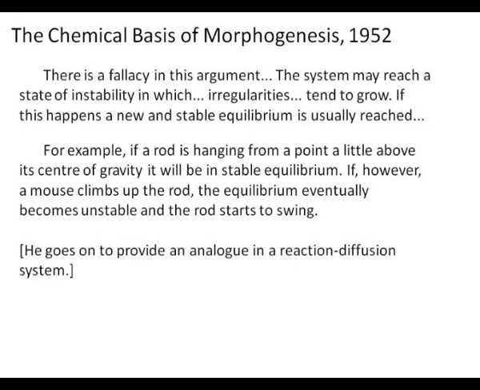He has an answer to this objection. People wouldn't necessarily phrase this in terms of an embryo turning into a horse, but there is quite a period in the history of science where people didn't quite understand this point. And the idea was if you have a symmetric system, its behaviour will be equally symmetric. And Turing says, no, this is not true, this doesn't happen. And it doesn't happen because the symmetric state can become unstable.